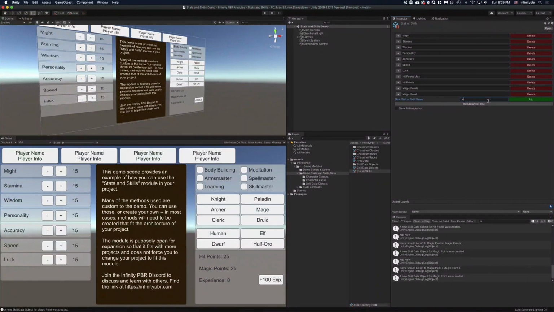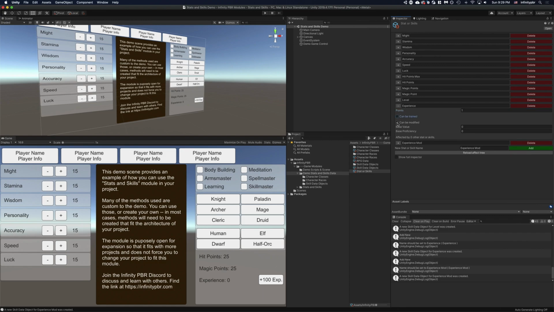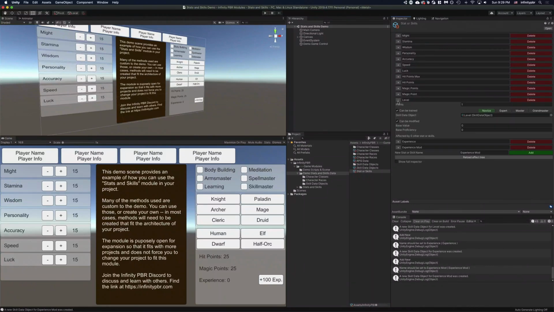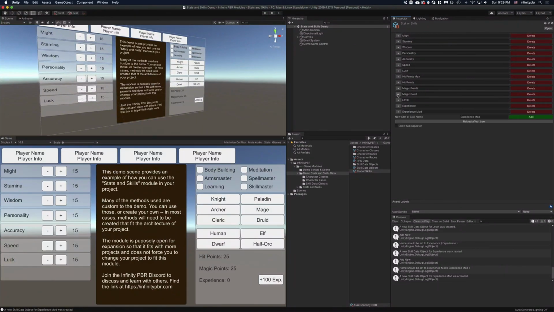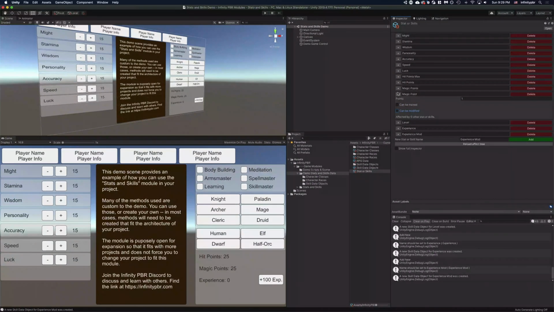And I'm going to add some other things like the player level and probably the experience. We need to keep track of that. And then I'm also going to add one called an experience mod. I'm going to spell it correctly. I'm going to add that. Now, experience mod is not going to be something the player actually sees. For the experience, we're going to say it can't be trained and it can't be modified. Basically, however many points is however many points they have. For level, it can't be trained, but it can be modified. And for magic points, again, it can't be trained and it can't be modified.